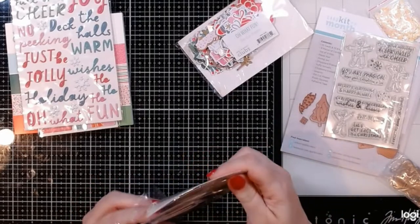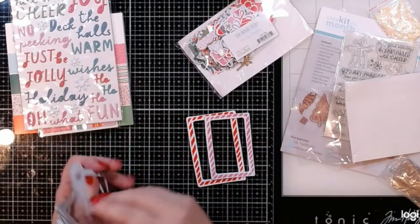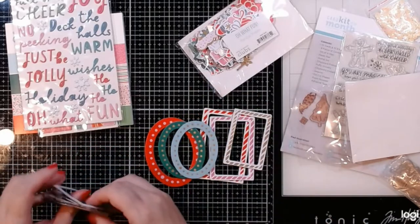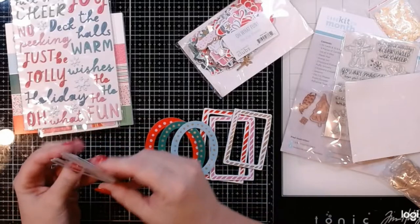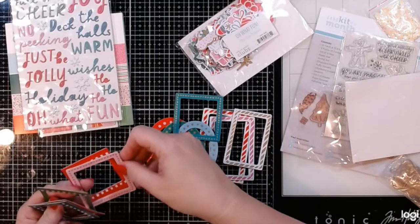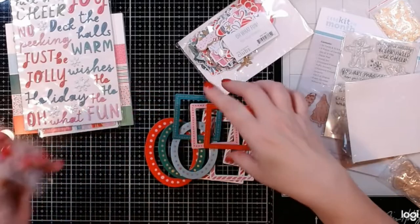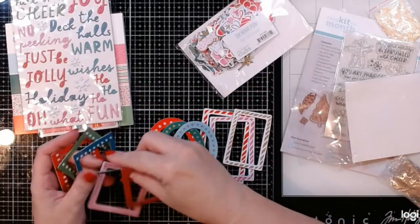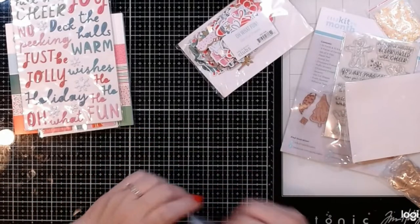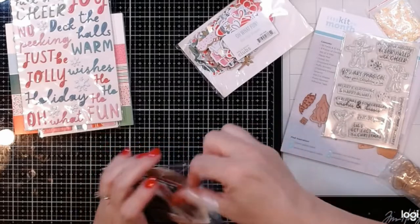Remember how it was last month with the ones for stitching — those were super cute. These have got kind of a candy cane vibe. We've got a couple of rectangles, this one in gold foil — super nice. We've got some ovals — I love my ovals. We've got some squares, one all in gold foil. For stars we've got one in pink with red stars, another in red with gold stars, and then three film strips. Instead of basically all the same design for the frame, they're giving us several different ones to choose from.